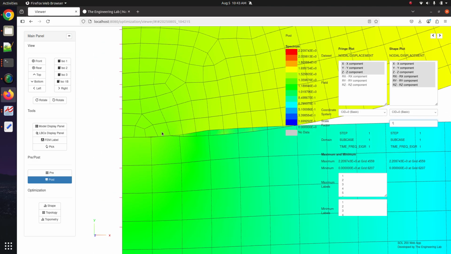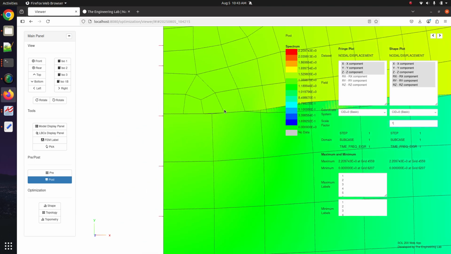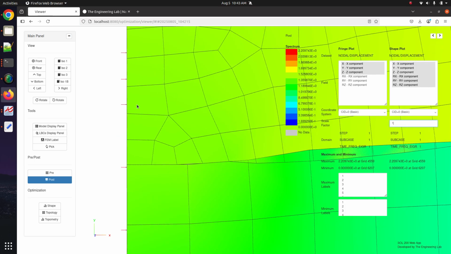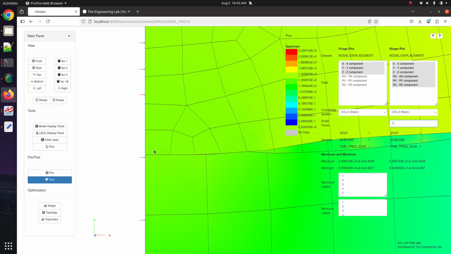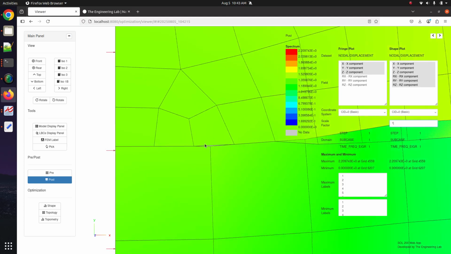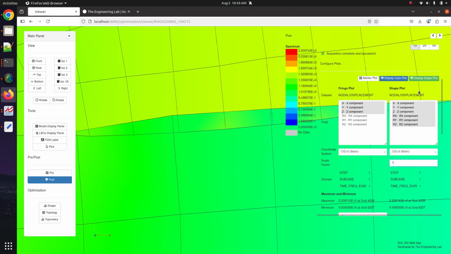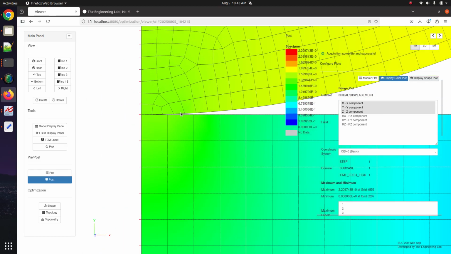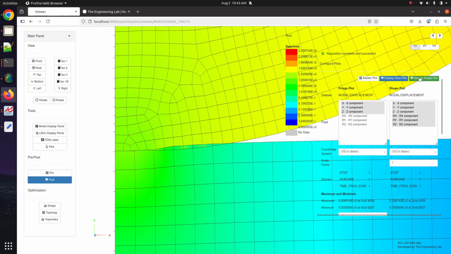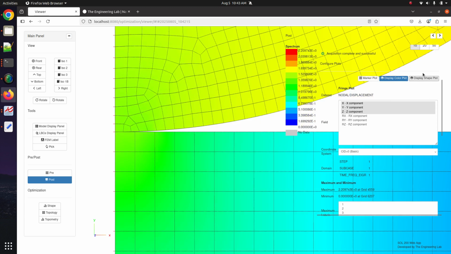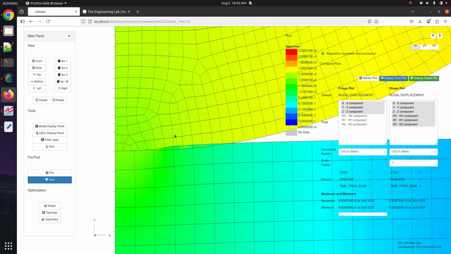And why is that? If you remember, I've only selected a few elements that were part of the contact body. So these are the elements here that were part of the contact body. You can see that those nodes do not penetrate contact body 2. But these nodes are definitely penetrating that contact body. So here is before and then after, so you can see what the penetration looks like. That's bad. That means we misconfigured one of these contact bodies.